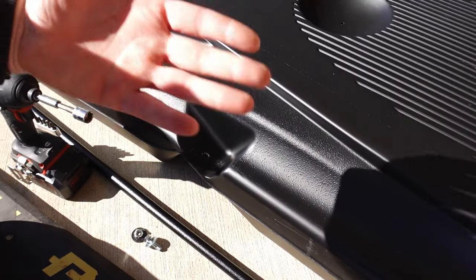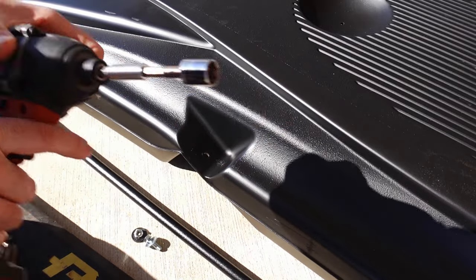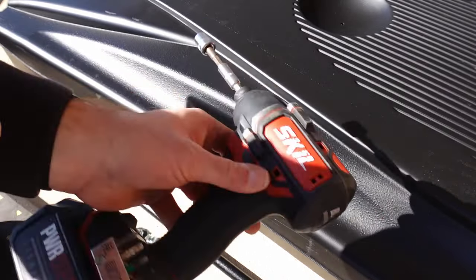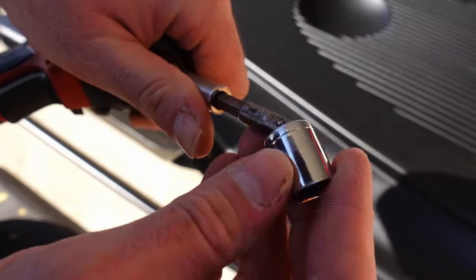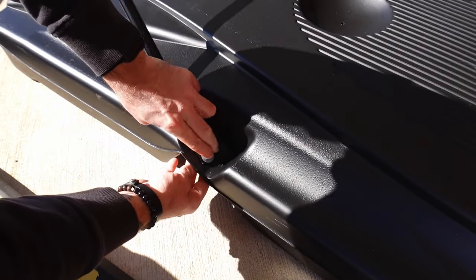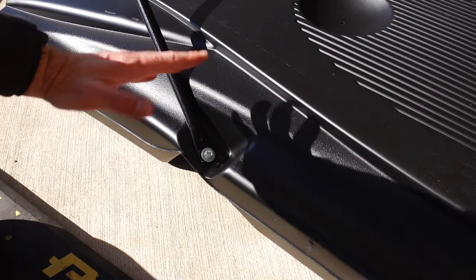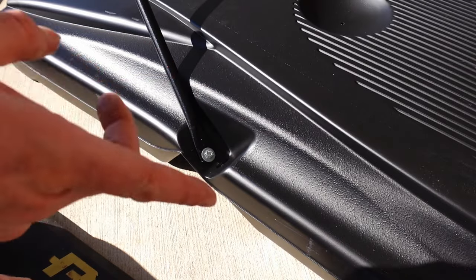On the other side we use the adjustable wrench and then these robo grips. On this side I went and got a half inch adapter — this is my impact driver. So we're going to use this instead on this side and I'll probably be using this for the remainder of the build just because this is going to be way easier. Once you get it hand tight it can't fall out. I'm going to grab that locking nut on the bottom with the robo grips and then use the impact driver on the top.